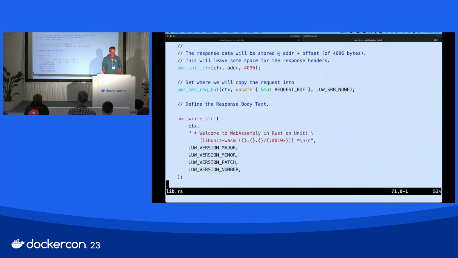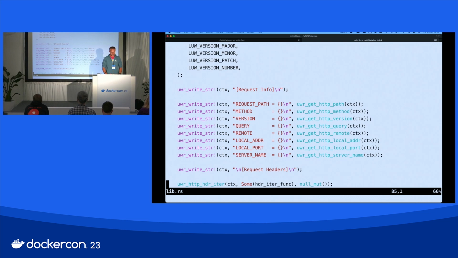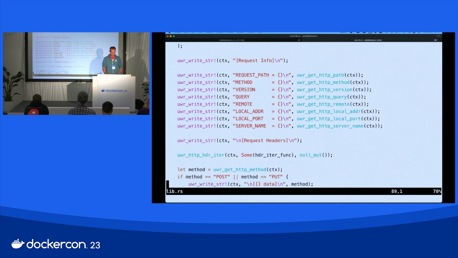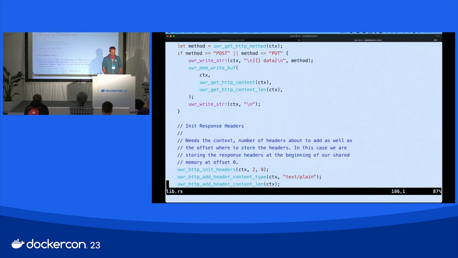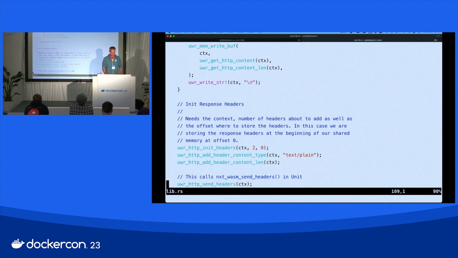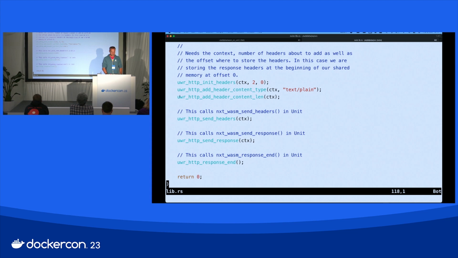Here we write strings, and here we see some response data. And then at the very end, init response headers, we set the headers, we send the headers, and at the very end we do the response end, and we return 0.